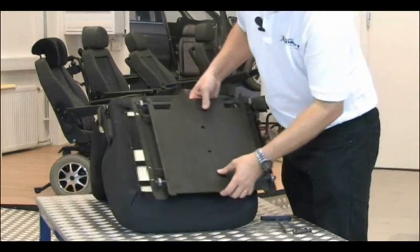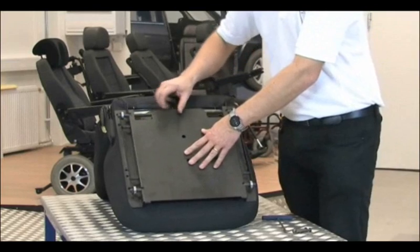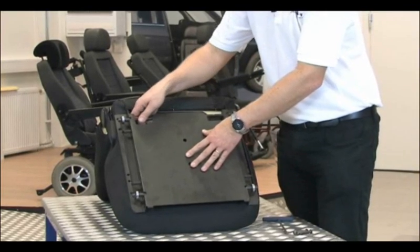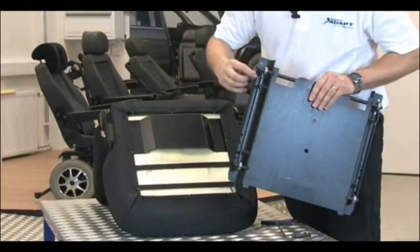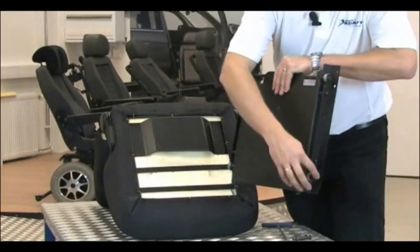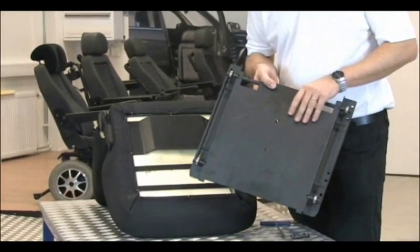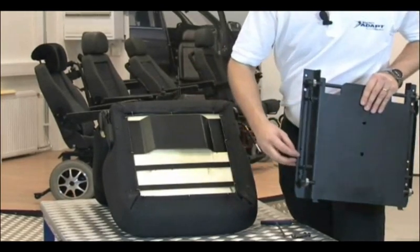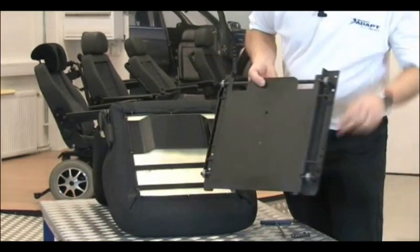There are not so many holes, so I don't think there would be a problem for you to find out which one is which. But there are two hole patterns. One is a little bit larger, M8, 4 holes. That is for BEV, LP seat, and the brand new compact seat. The smaller ones, which are 2 in the front and 1 in the rear, that is for Recaro.